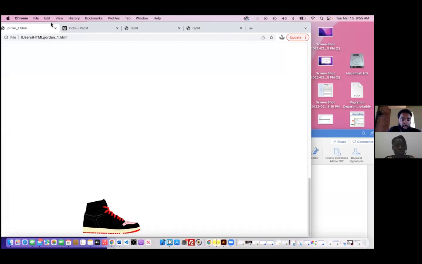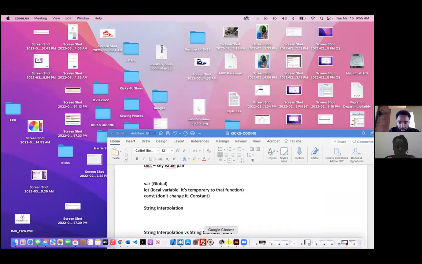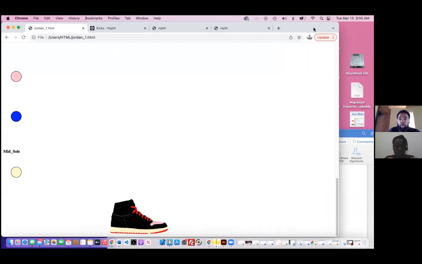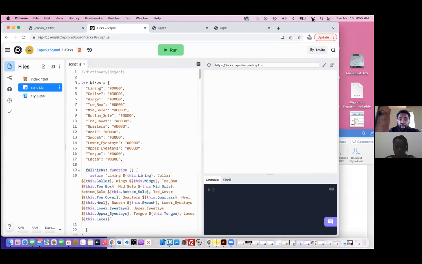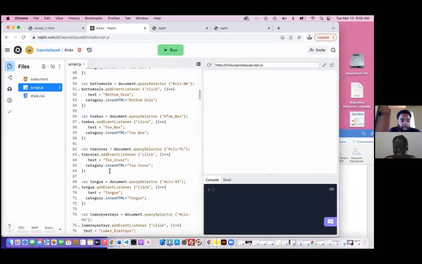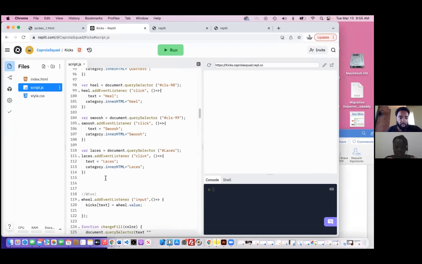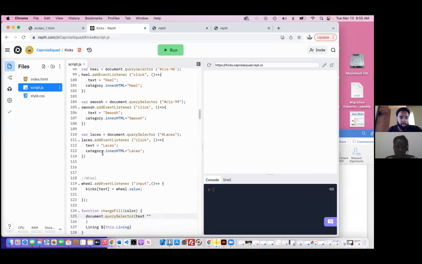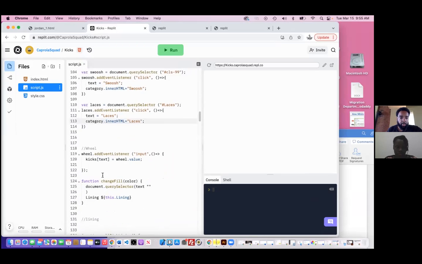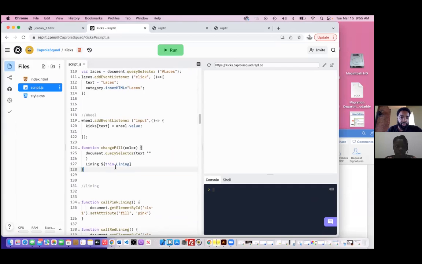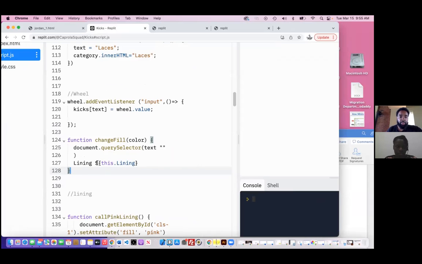I was almost there. I mean, a little almost. So I started this here, line 125. I started because I knew it was going to be a dollar sign and then curly brackets, but that's as far as I went. Right, right. But we want the text. I totally forgot the back tick.